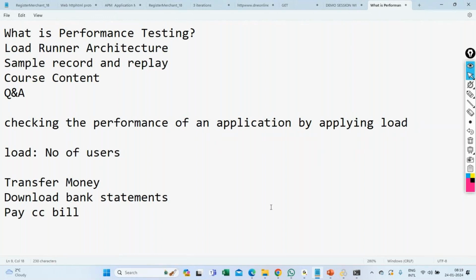So I hope you got the basic understanding of the performance testing definition, and this keyword called load. With this we completed what is performance testing at a very high level. We didn't discuss the textbook definition, guys. We'll see that later because it's not that important. Whenever you attend any interview, they will not ask you textbook definitions. Everything can be in a more generic way.